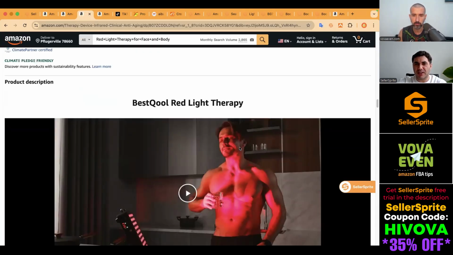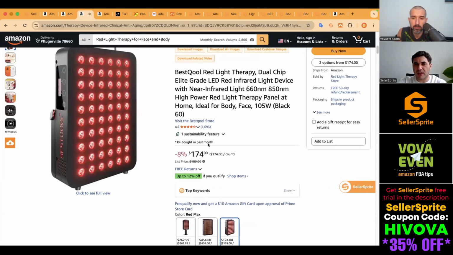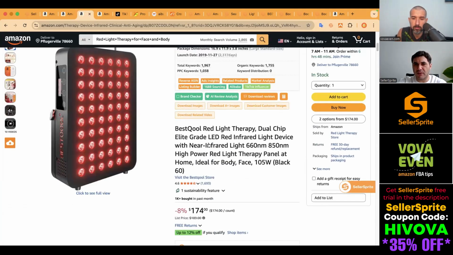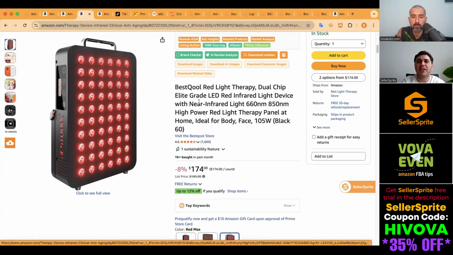We might not see all the reviews. But basically, how the tool works: when you click AI review analysis, it takes all those 1,693 reviews and puts them on ChatGPT on the backend, analyzes and creates a report.